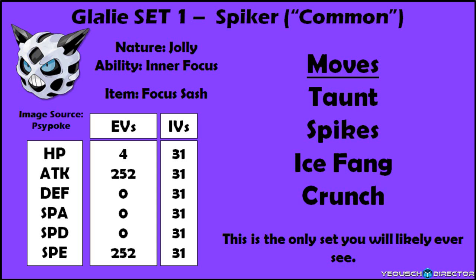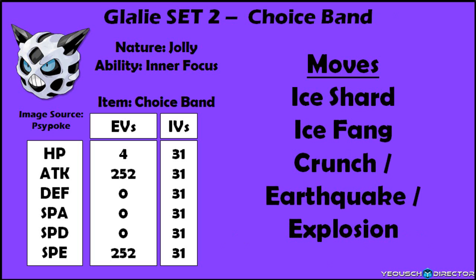But obviously I couldn't just have 1 set for a Pokemon of the Week, so I had to dig deep and come up with 2 sets that could work, but you'll just never see, because the first set is the set you use Glalie for. Being base 80 and everything means that a Pokemon is always better than it at doing whatever job you want it to do. But at least if you put a choice band on it, like the second set here, you can at least make use of the fact that it does have a priority move in the form of Ice Shard to abuse. Think of it as you will, as a really, really inferior Weavile in that regard.